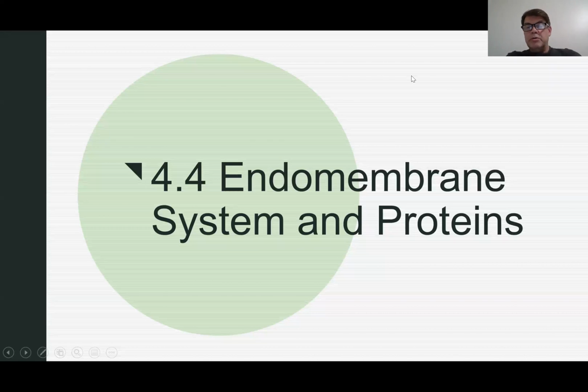Hello, and welcome to section 4.4 of Clark, Choi, and Douglas's textbook on biology, second edition. This textbook seems to be open source, so I'm trusting that they don't mind me using some of their diagrams as I promote their materials. Well, it is section 4.4, the endomembrane system and proteins.